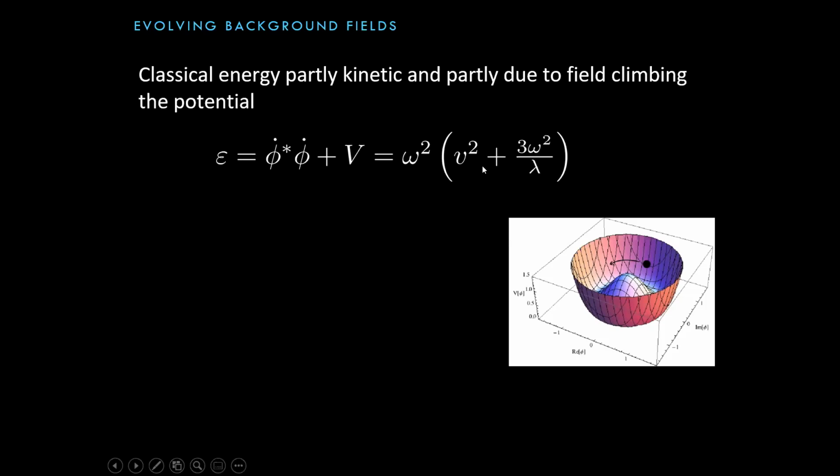But the total energy is coming from 2 sources. One source is the kinetic energy. So there's no surprise that we're going to get something going like omega squared, because that's what the kinetic energy will want to do. But there's also a contribution coming from potential energy, because the motion is driving you up the side of the hill, and so because you've gone up the hill a little bit, you've got a little bit of potential energy. How much you've been driven up depends on omega, so that potential energy will be omega dependent. If we ignored the potential energy, we would not have a 3 here, we'd have a 2. So the size of this numerical coefficient in the second term is partly coming from potential energy.